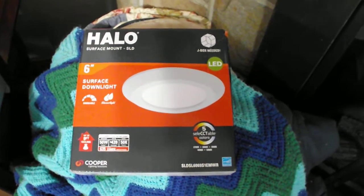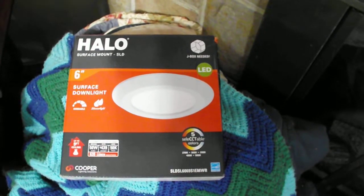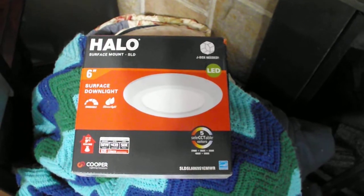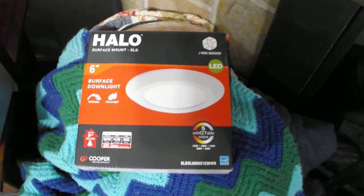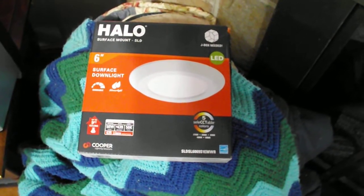It can be installed in a 3.5 by 2 and 4 by 1.5 inch junction box for new construction, remodel, and retrofit applications. It's compatible with most 5 and 6 inch housing.